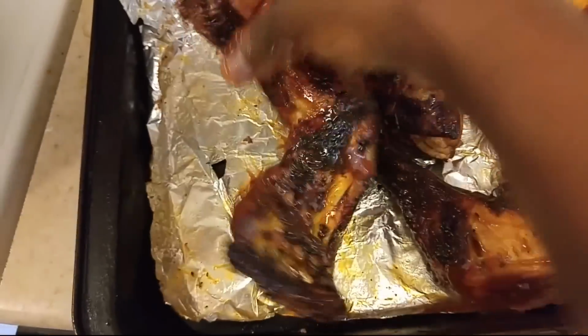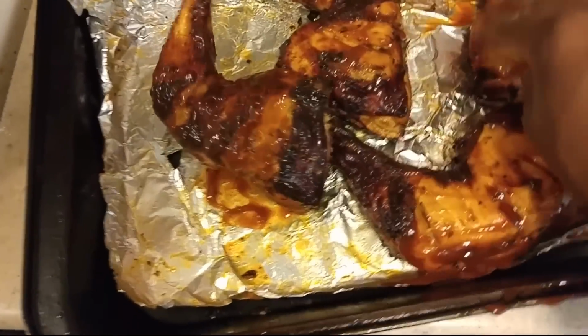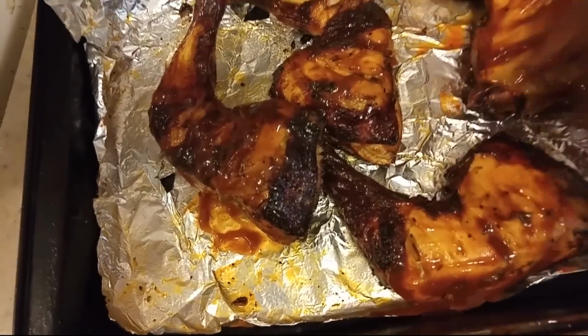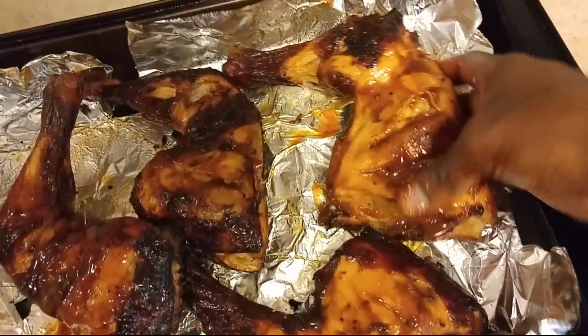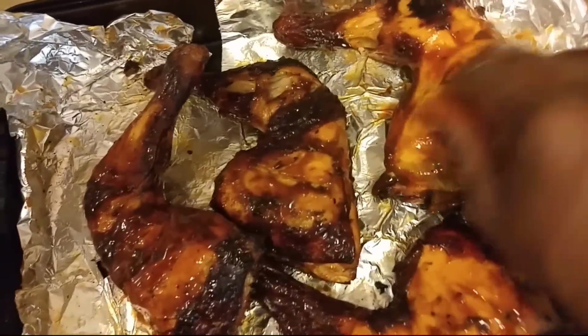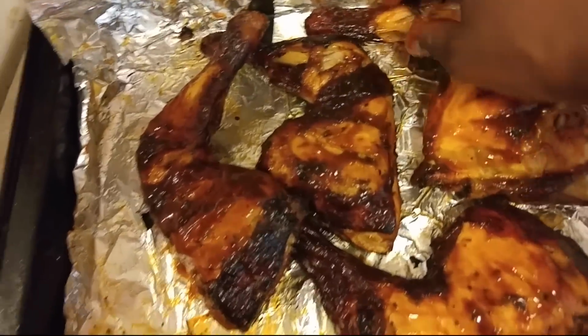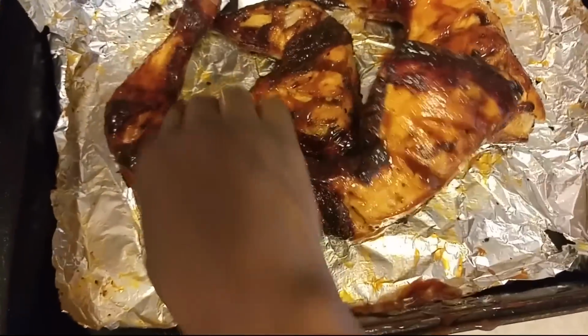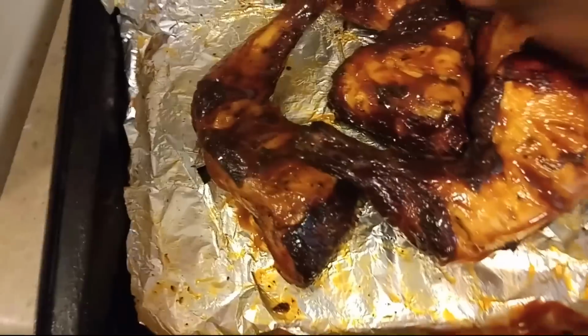You can cover these if you like with another piece of foil paper, and that will create a little bit of steam in there and make these a little more on the softer, juicier side. Unless you want to eat them a little bit crispy and a little bit more dry, then you just leave them open like these, and they will just bake as they are. And then that is pretty much it. So we're going to go ahead and pop these right back in our oven now.